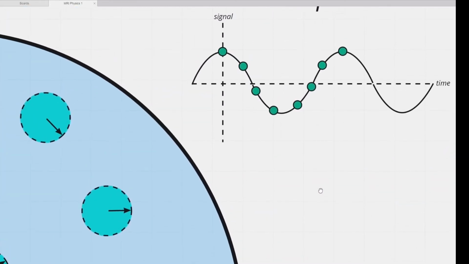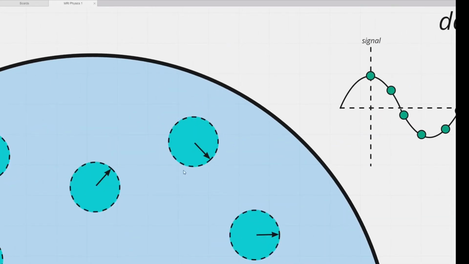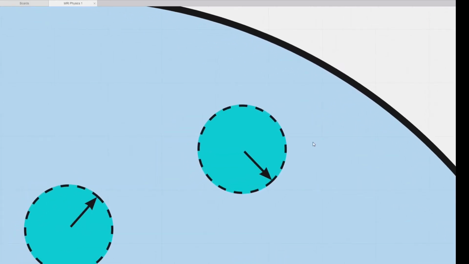Another way to visualize this is a phase diagram, which is this. Over here we have signal, how much signal we're getting, and on the x-axis, this is just over time. So let's go back to our example here, our proton. As our proton spins around, it's precessing along the axis of the external magnetic field, which is, I guess, coming out of your screen, because we're looking top down. So if we zoom up here, if we had a receiver here, something that was measuring signal, every time this magnetic field comes back around, it's going to induce a current in this little receiver up here, and we're going to get some signal.